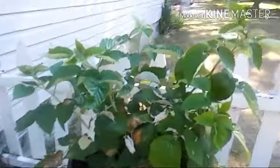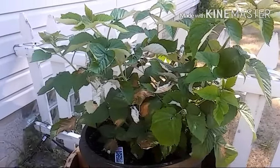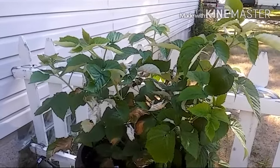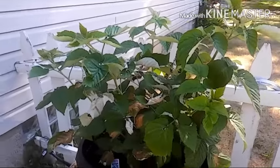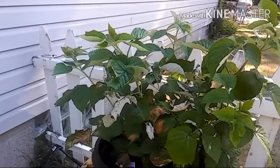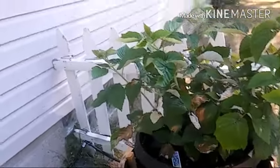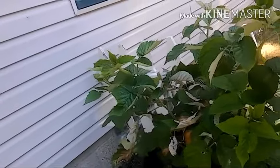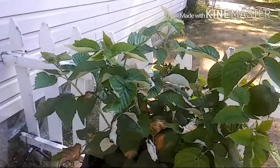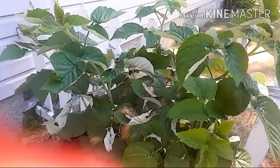Over here, this raspberry bush — I'm not sure what's going on with it. The leaves started curling and they started dying like they were burning. I don't know what's happening. It seems like I'm getting some new foliage in, but I got to figure out what that could be from. Please comment down below and let me know. This is my second raspberry bush and it's not doing too great. I might have to move it from this spot because this gets a lot of sun, but I thought that's what they like. We'll see.